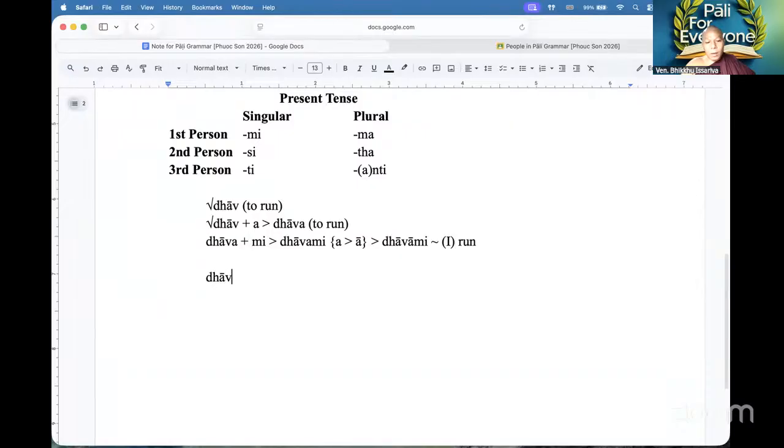So dhāva plus mi, and then dhāva plus ma, and then dhāva plus si, and dhāva plus ta, and then dhāva plus di. And so dhāva plus anti, this part will be dropped.